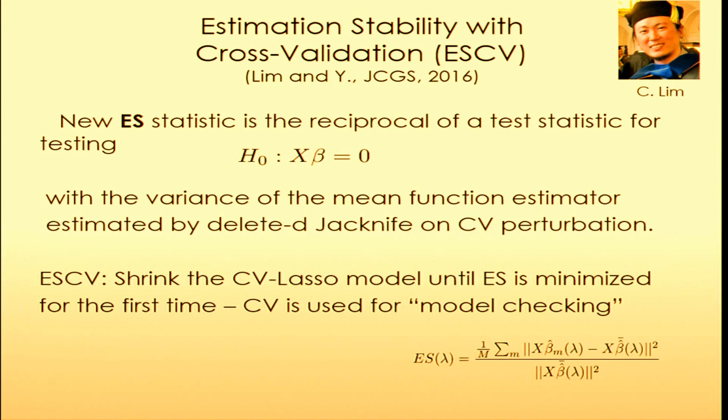The paper appeared last year, but it was in the making for at least 5 years. In this attempt, we use cross-validation for Lasso, which is L1 penalized least squares, to choose the smoothing parameter, how much constraint you want to put on sparsity. Our idea was to add the stability angle to it. So start with the cross-validation model, and you shrink it until this estimation stability metric, if any mismatch is there, is minimized. So you start with a good place. It's a good prediction model, and you look for sparser and sparser models until the stability metric tells you to stop.